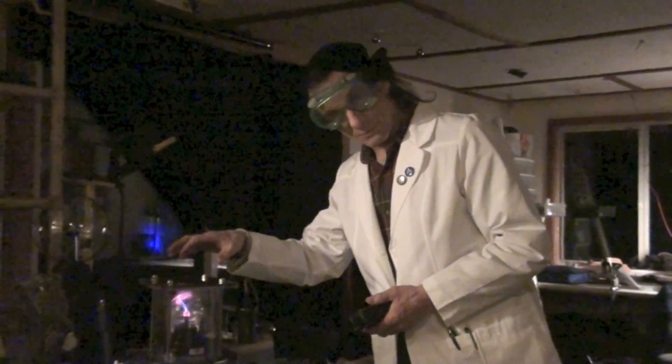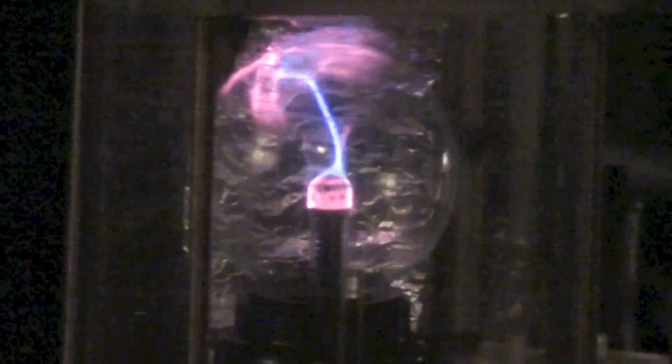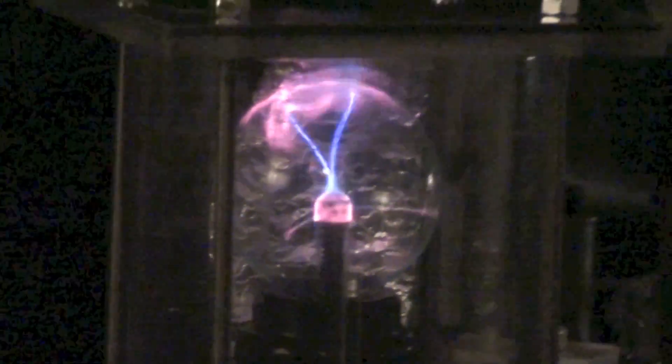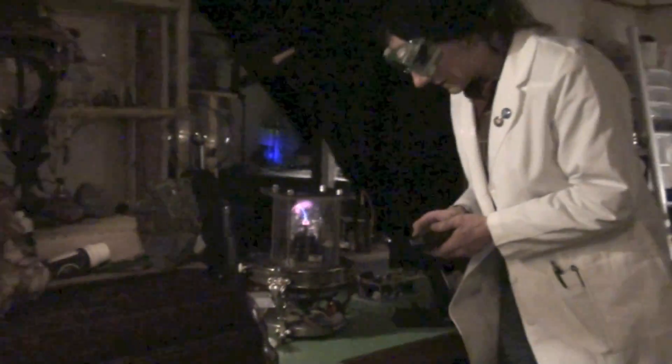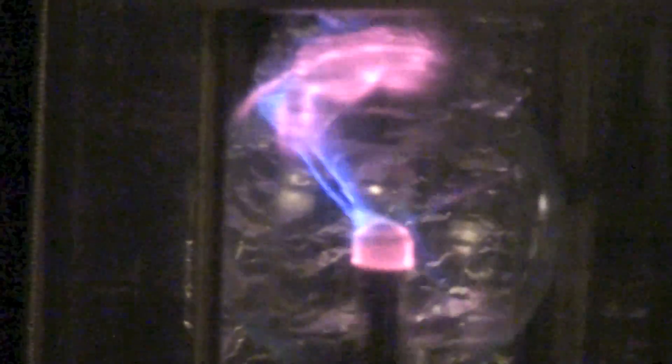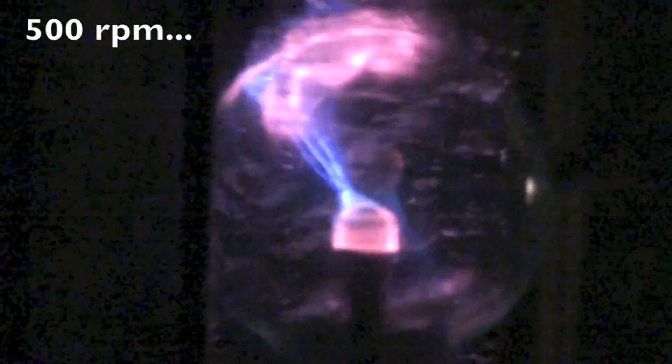Okay, we have the plasma ball, plasma globe ball inside of our rotating apparatus here with the safety shield on and the safety glasses on. And we're going to have a look at the streamer coming off the plasma ball. We have a piece of tinfoil sitting up against the globe of the plasma ball inside there. And it's acting as a sort of a ground that's attracting the tendrils of the plasma ball. And we're going to rotate it at speed and see what happens to the tendrils as the plasma globe rotates. Okay, here we go. Now, the tendril has tended to sort of warp to one side of the way it's rotating.